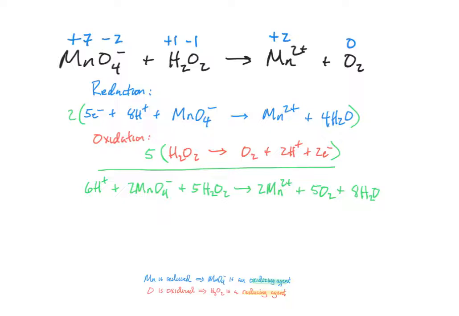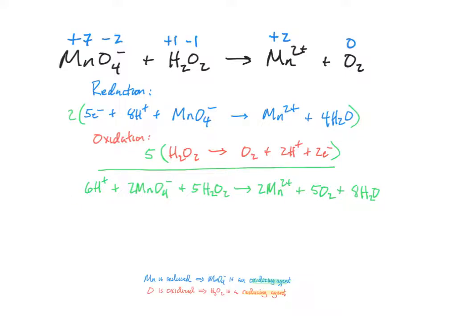Okay, so I have my two half reactions, and I'm going to need to combine them, of course, in such a way that the electrons factor out. So that means multiplying my reduction by 2 and my oxidation by 5. So that would become 10 electrons there, 10 electrons there, so the electrons on both sides of my half reactions would cancel. And remember, you want to see the electrons as a reactant in the reduction and as a product in the oxidation. All right, so if I multiply through by 2, I multiply through by 5, and go ahead and add the half reactions together, I would get this overall redox reaction.